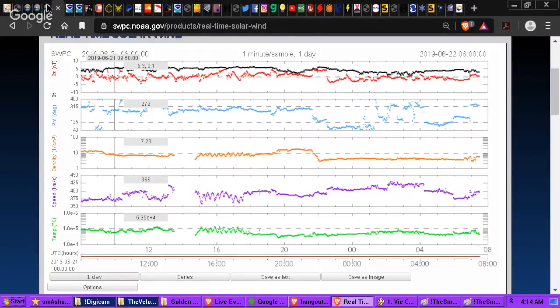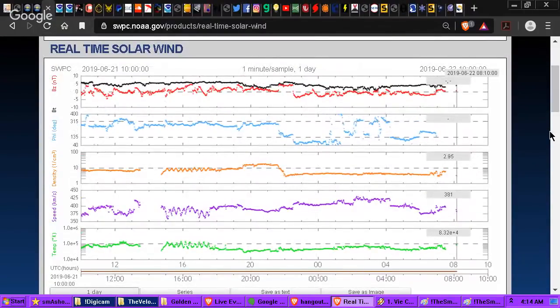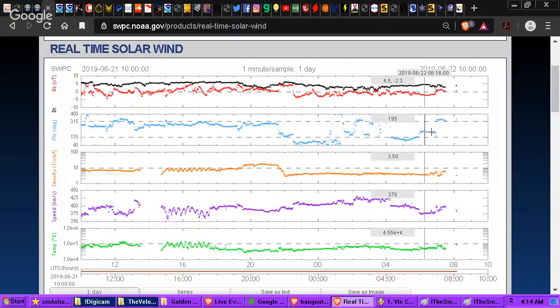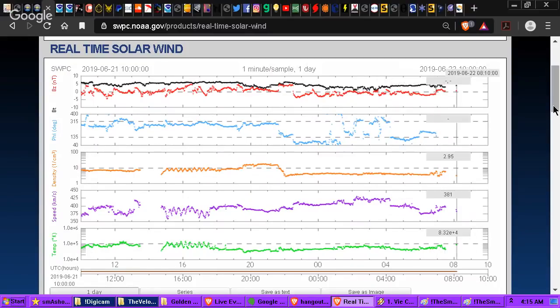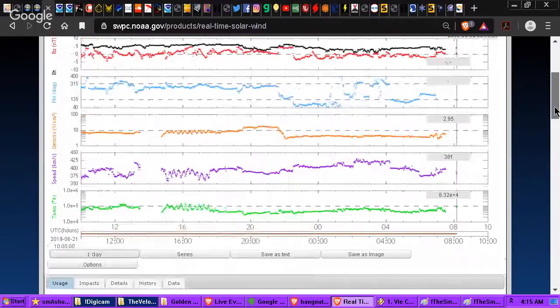Let's look at some other stuff like the real-time solar wind. Just coming off of a connection with that coronal hole. We had an ongoing connection there for about an hour. And that could reconnect at any time, so look for that throughout the day. Very low solar wind density, very low, 2.95 protons per cubic centimeter. And solar wind speed just kicked up again. Almost as if another weak coronal hole wind stream is hitting.